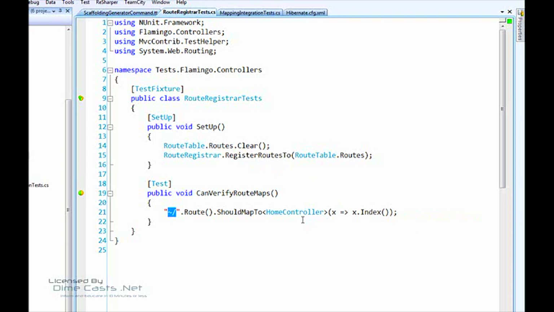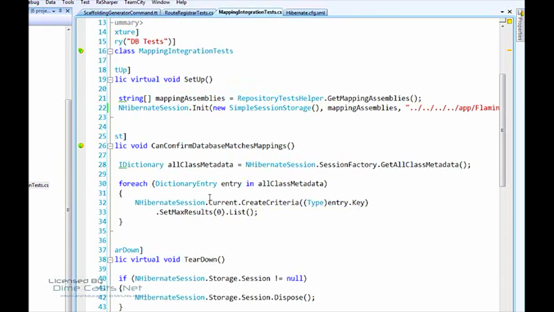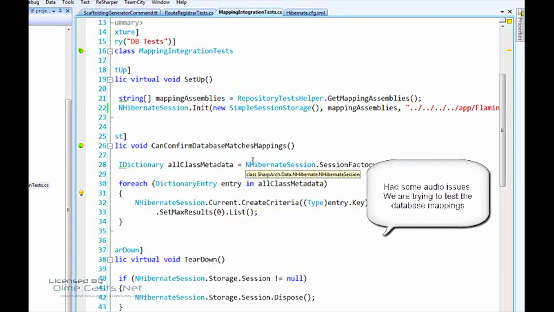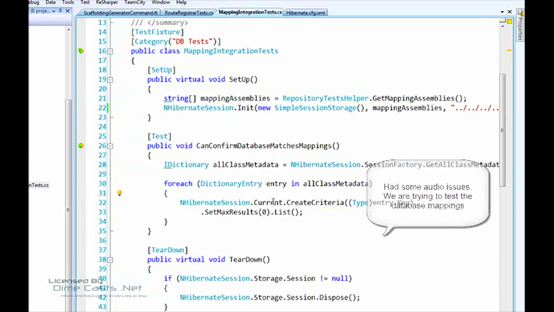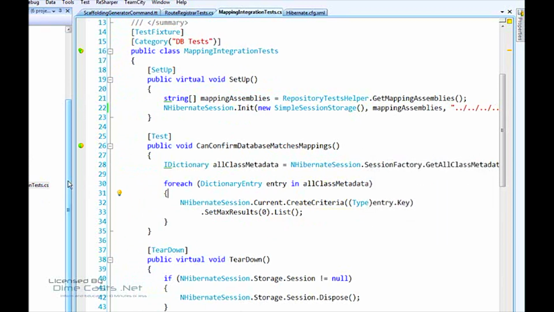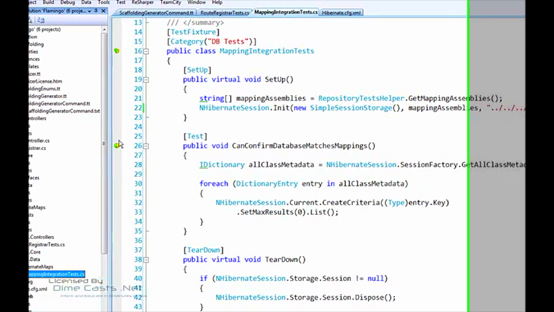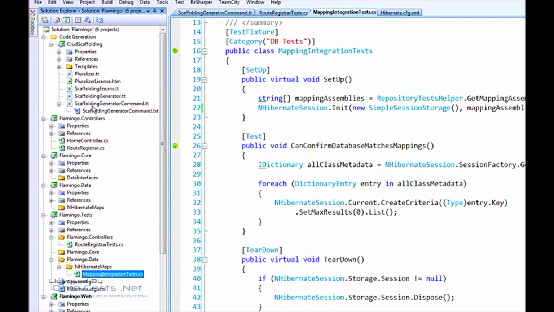Here we can see that you can add more routes to test as you add your functionality. My ambition notwithstanding, we're going to do another Dimecast that adds some search capabilities to this application. The next test that we have is testing to see if the actual database that we're using matches the map. You'll see this in action a little bit later, but it's pretty useful. So far we don't have any mappings to map to, so this isn't going to do much. Let's go back to this scaffolding here.